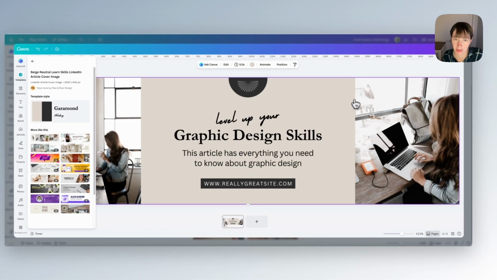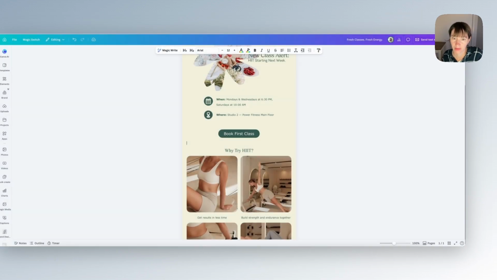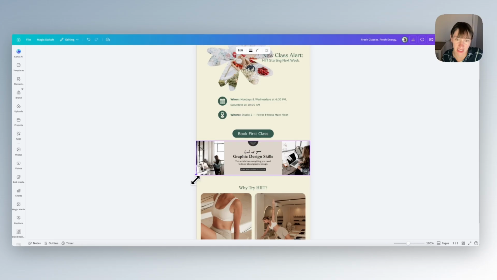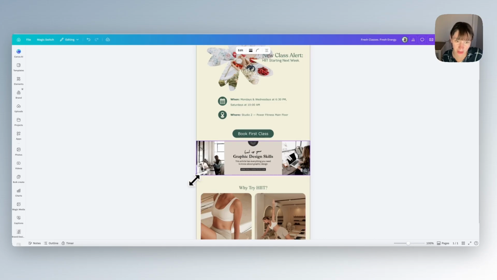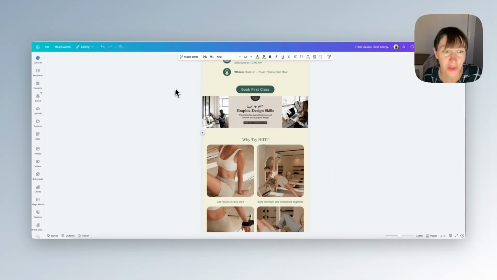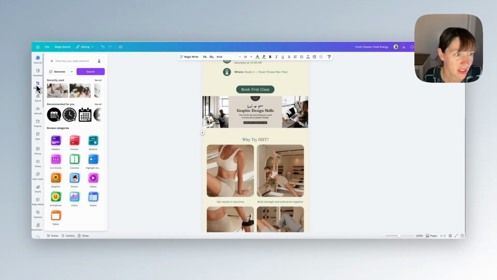So let's just grab this as an example. And see, that puts it in as a graphic. Now, as you can see, you can have it within the bounds there, or you can drag and pull it to make it full. Now, also when you go over here to elements, you will see all these different elements here that we can use.